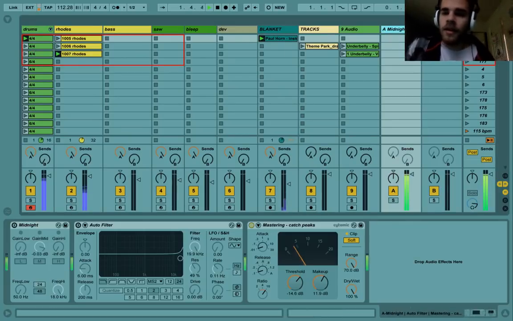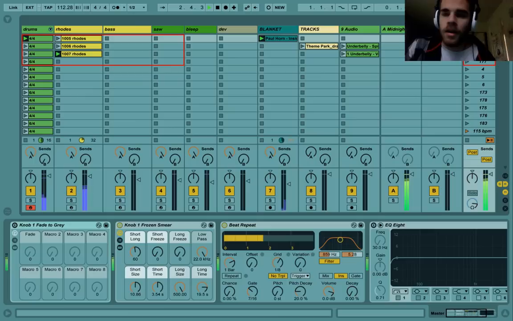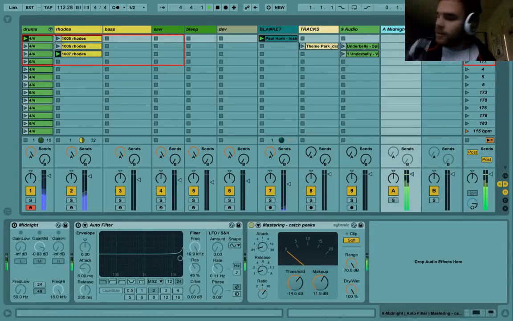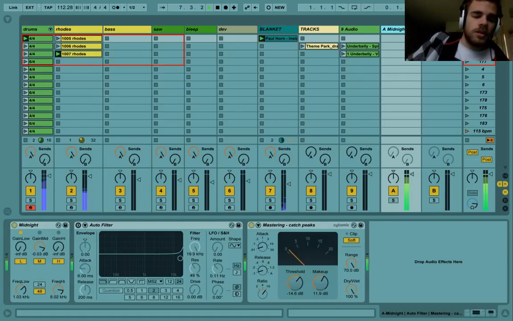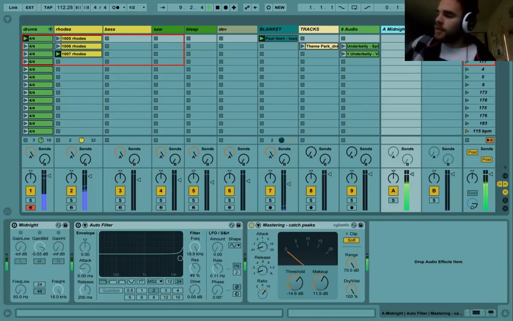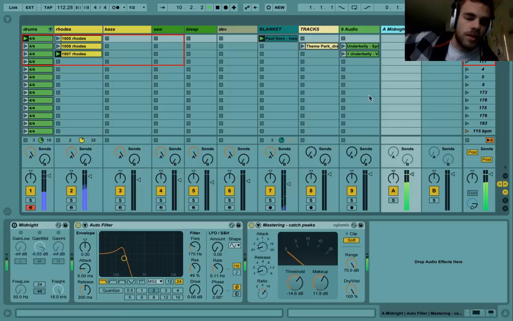And then finally, actually I have two more effects. Where did they go? They're just the filters. So once again, kind of taking out the low end, as we did with the DJ live set, bringing it back, and then also filtering down using this auto filter right here. I've just mapped the frequency knob.